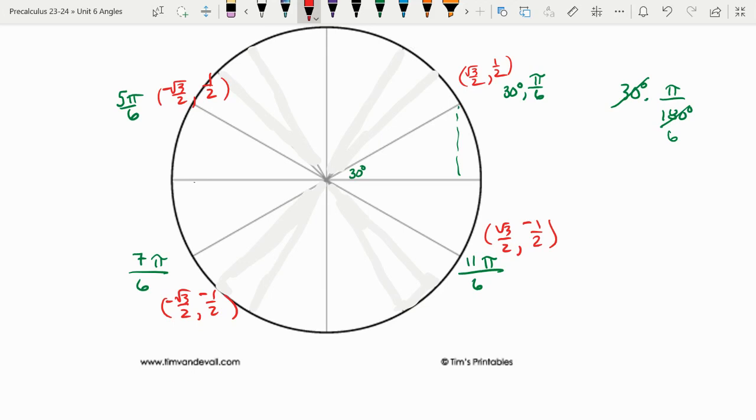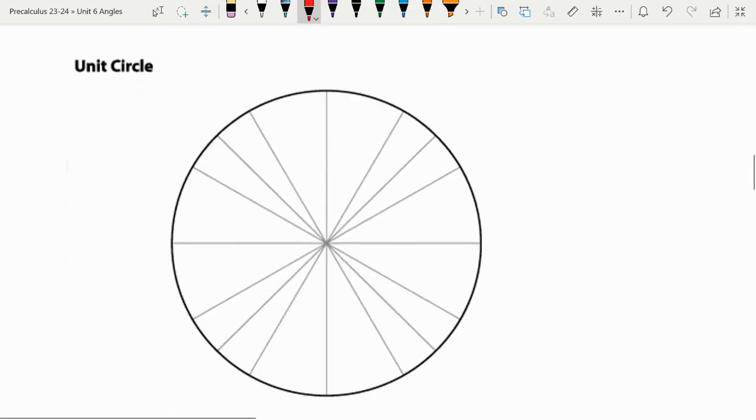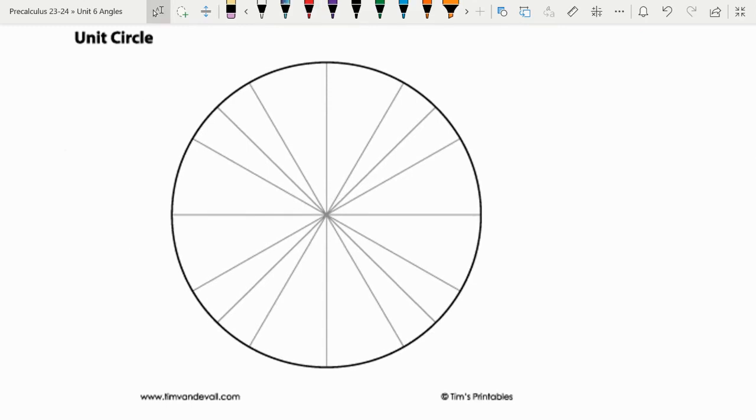Okay. Now, the whole reason I'm having you think about the special right triangles is because that's what we're going to use when we use the unit circle. So, would you agree? This shows all of those that we've done there. Would you also agree that if I know all of those, I actually know everything?